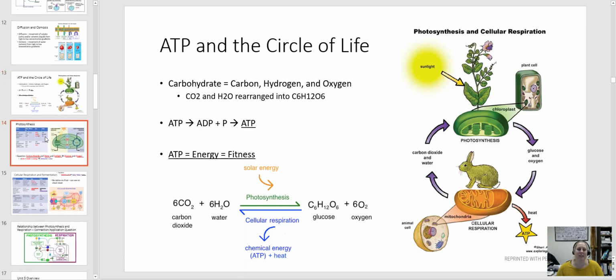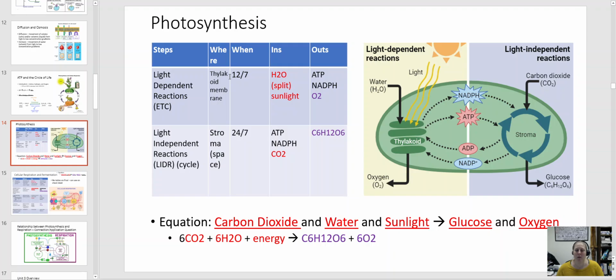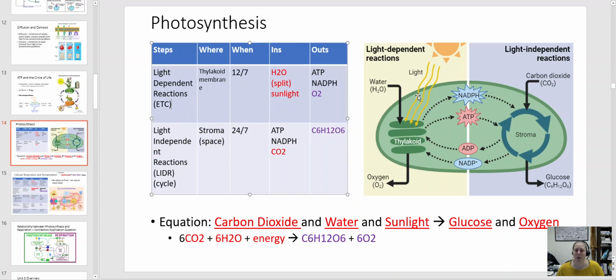Okay. Again, the tables are not on the final exam. I'm not asking you to memorize these. If it helps you, put them on your cheat sheet. Remember, the light-dependent reactions happen first. Those occur in the thylakoid membrane when water is split into hydrogen ions and oxygen, with the oxygen being released as a waste product. Then the hydrogens are trapped by NADPH and used to generate ATP, which moves to the stroma, or the space of the chloroplast, for those light-independent reactions, also known as the Calvin cycle.